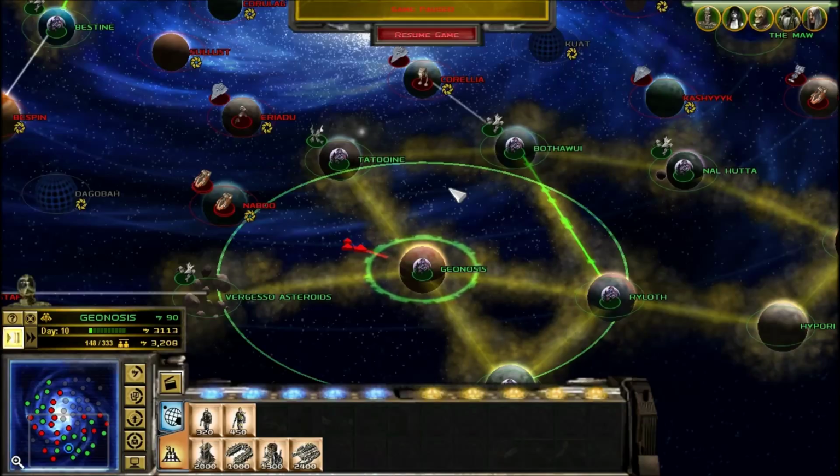Can I upgrade anything? Okay, I got all my upgrades going. Come on, get out of the rain and fire. Come on, get over here before they show up. Come on. Oh, come on, frigate, move.